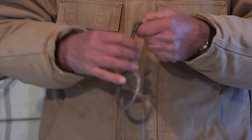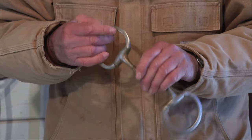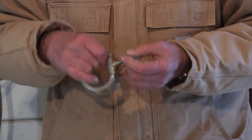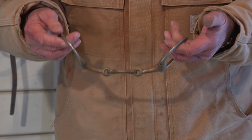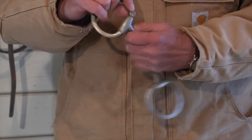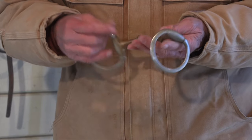The big rap on nickel, and it's proven, I resisted this idea for ages. I thought it was just slander. Horses can be allergic to it, and they can get kind of a rash and get sensitive to it. So there's no necessity to use a nickel bit when we've got stainless steel that does the same thing, and you have none of the allergic risk of it.